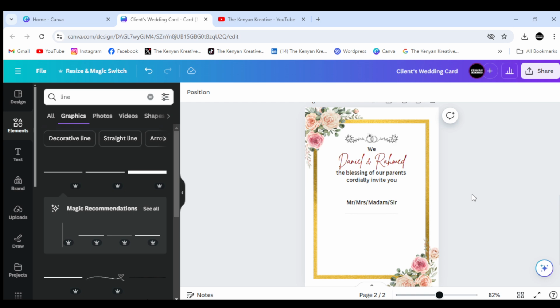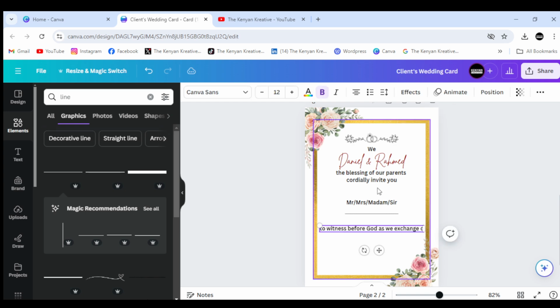So click on this, duplicate and center it like that and adjust. So the details are here: to witness before God as we exchange our vows. Okay, so come here and make it a paragraph.